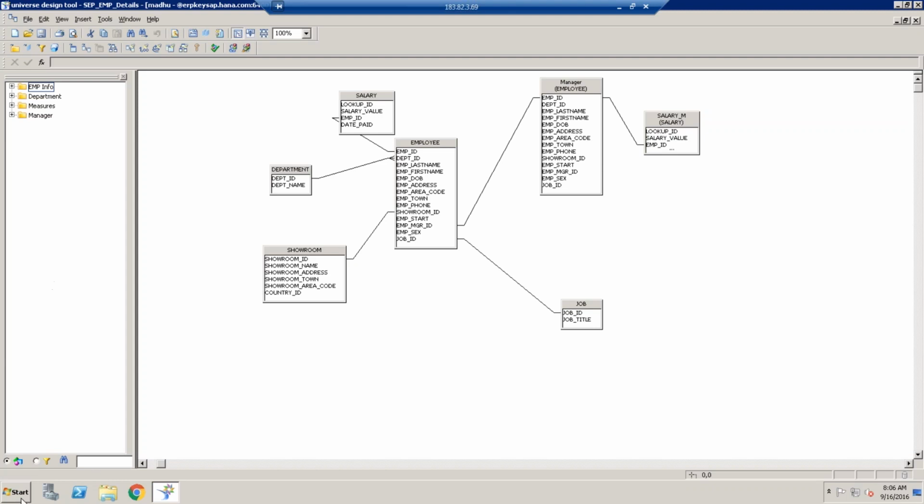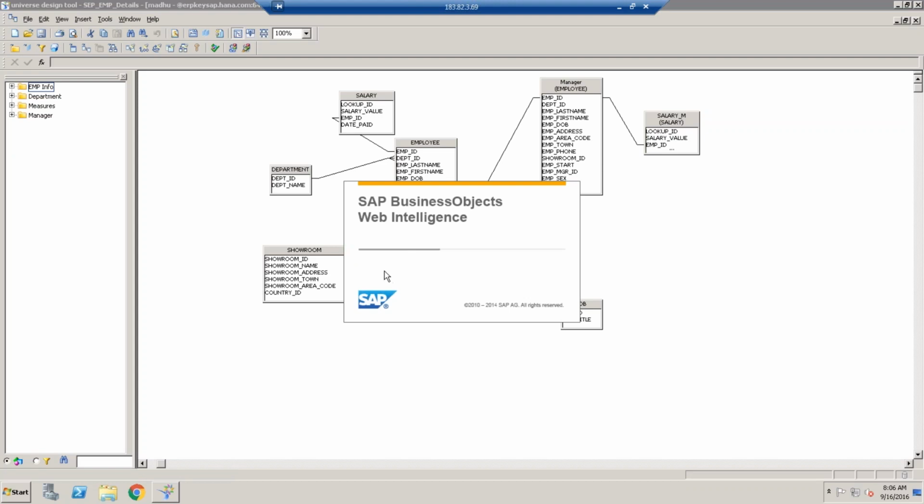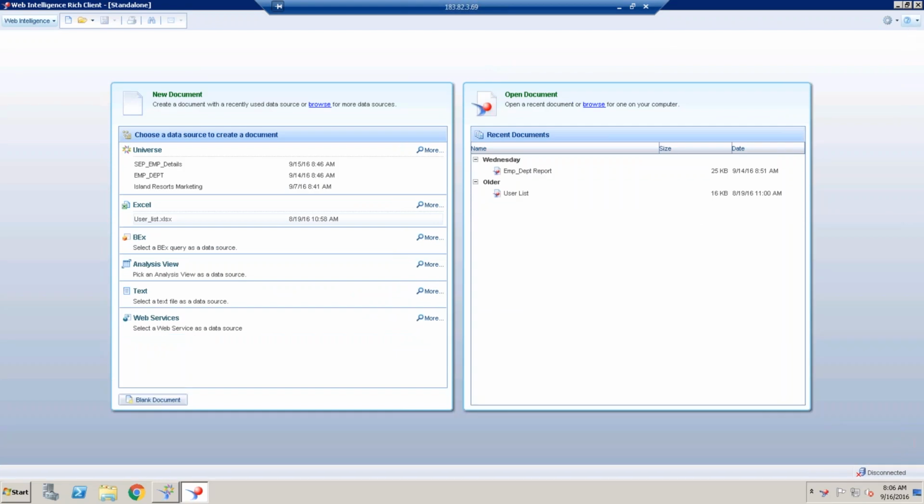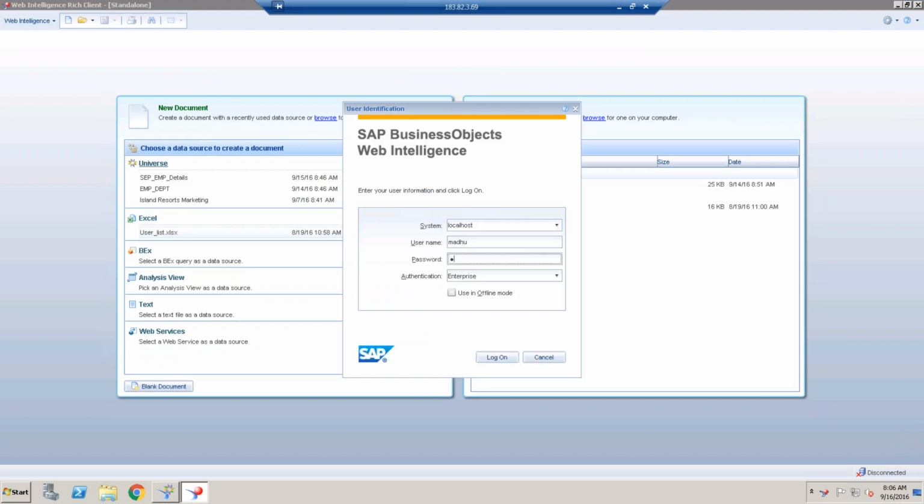Okay. Now try to create a WebI report on top of my universe. Yesterday I showed you how to display the employee name and their manager's name, right? And we also discussed how to display the employee names who are getting more than the manager's salary. That also we discussed. We also created some other objects, so let's create a report with the other objects as well.